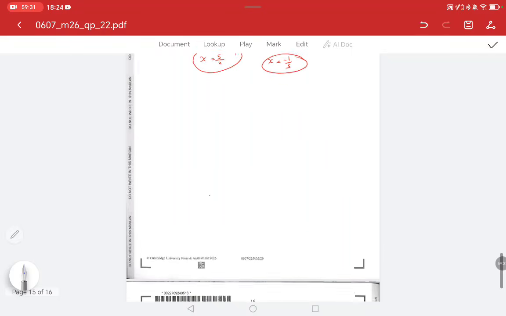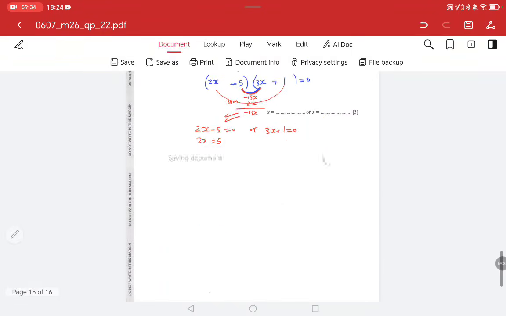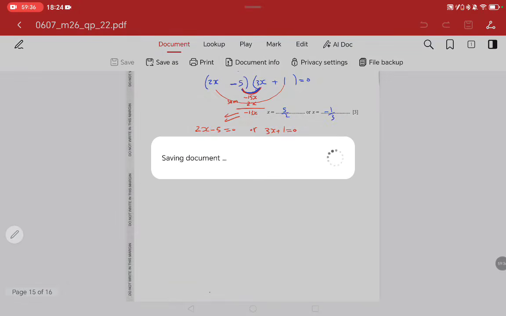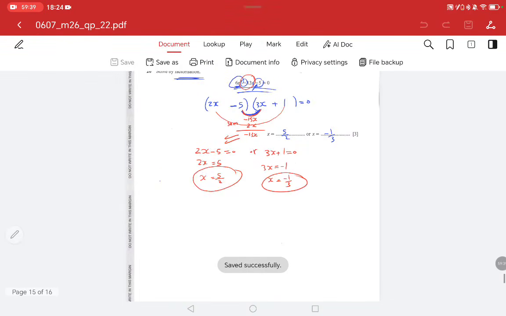Okay. Now I think we reached the end of this exam. Please revise your topics very well. Please show your work. There are many common things you have to take care about in the exam. For example, you can take the first 10 minutes to look at all the questions and you will know that, oh, these questions are easy, I can do them. So start with the easy questions. Don't waste your time with the difficult questions at the beginning.